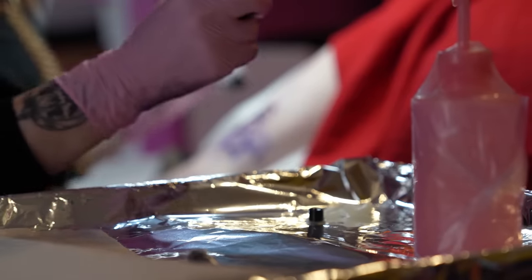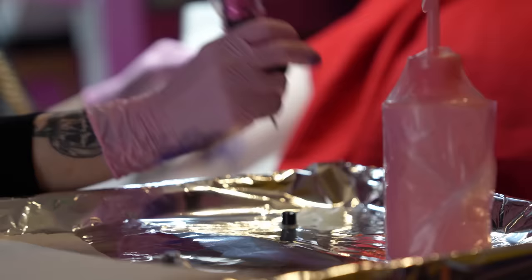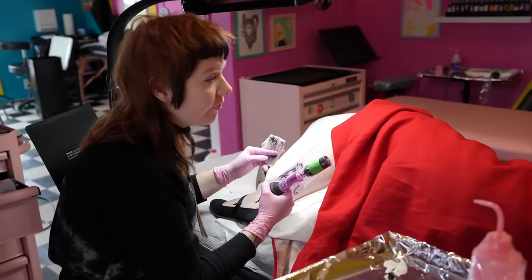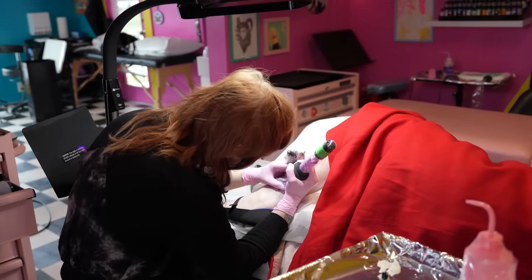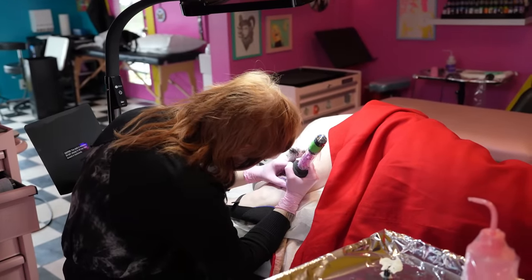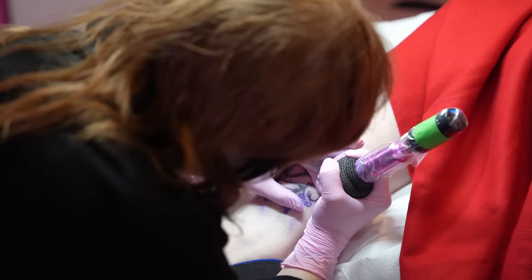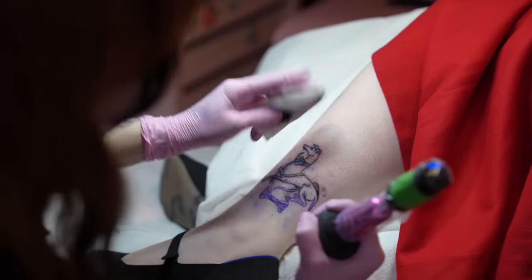So I do want to be clear that I did not just randomly show up to my tattoo appointment dressed silly because I'm not that kind of person. I'm more of a check-in, see if you're cool with it first kind of person. It is very cool being able to have the footage to look back on because from where I was, I really couldn't see what was going on the whole time.